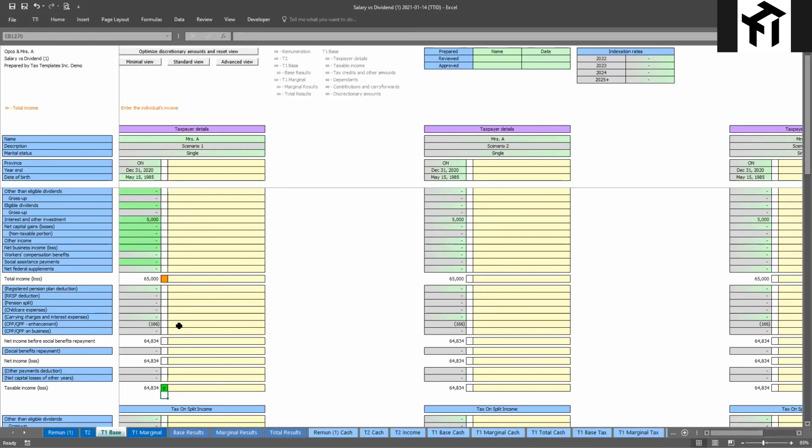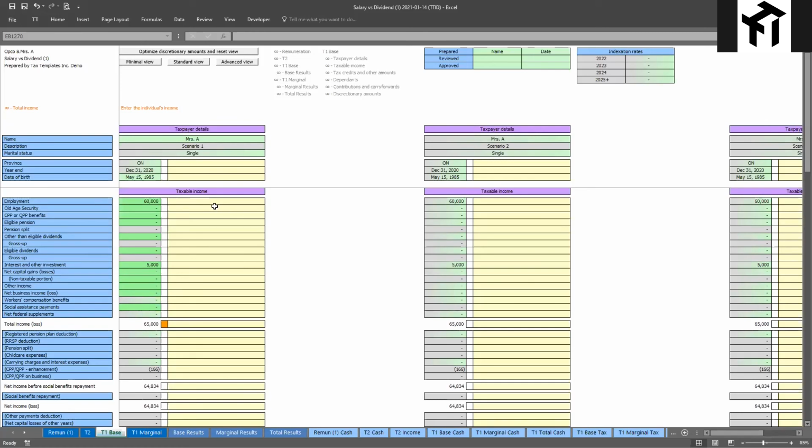$64,834. So one of the things that we do in TTI's worksheets is we always look at things at the precise marginal rates. So we don't start at zero and we don't start at $1 million. We do it very specific for that specific client. But of course, you can start at zero or start at $1 million if that's what you'd like to do. All right, so again, going to keep it nice and simple.